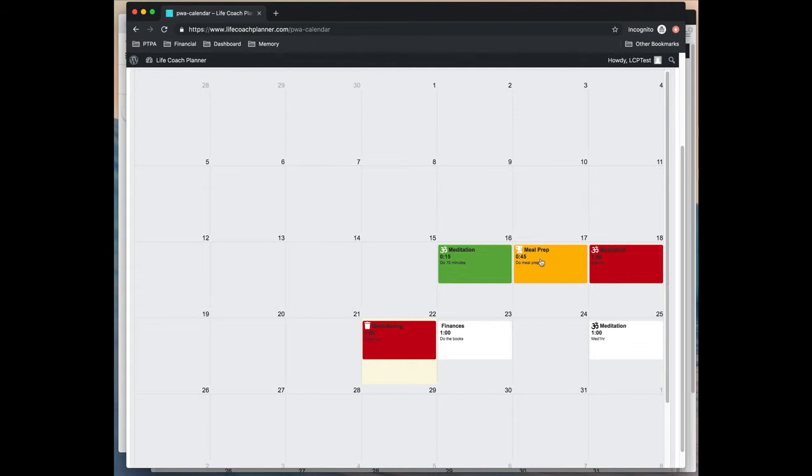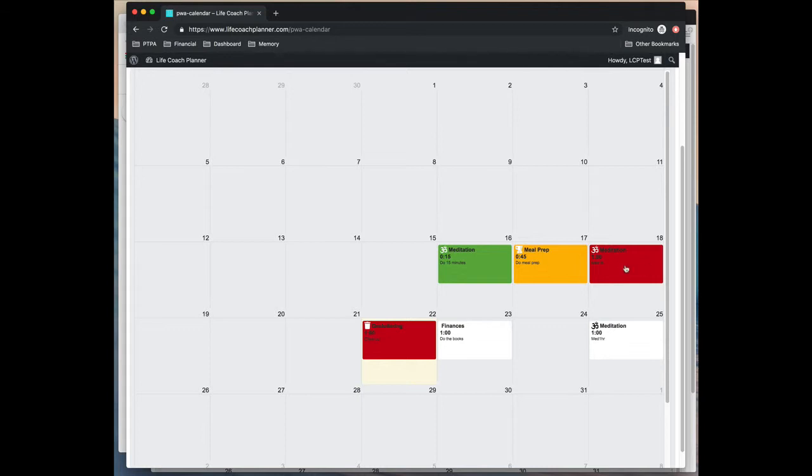If they did up to 75% of the time or 125% plus of the time, then they get yellow. So they either did too much of it or too little, but they did actually make an attempt.